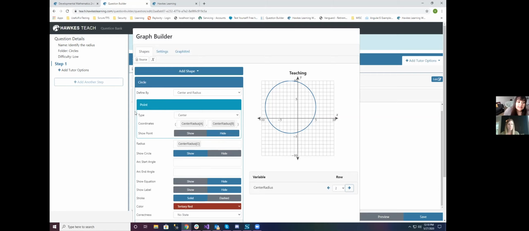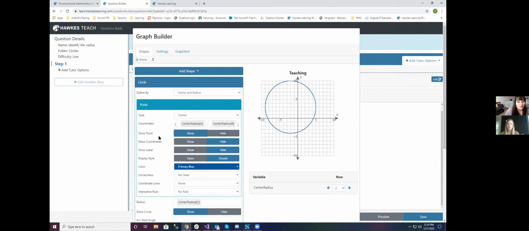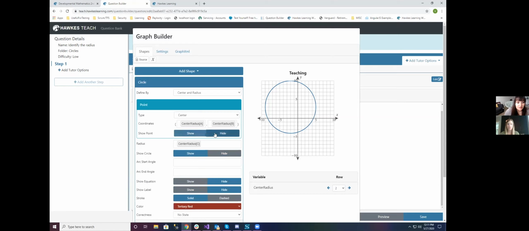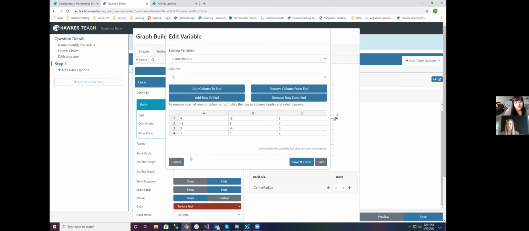So right, I clicked here. I have a point. I have my point currently hidden. I did this because I felt like it would make the question a little more complicated for the student. Like so, the center, I'm assuming, is right here, and then you count over. So for the student, they have to count all of these little lines and then divide it by 2 to get that radius. So I have that hidden, but if you want to set it to show, you can, and you can definitely change up the styles of that point. And all of these are really up to you and your discretion. So I just really entered random values into my circle.